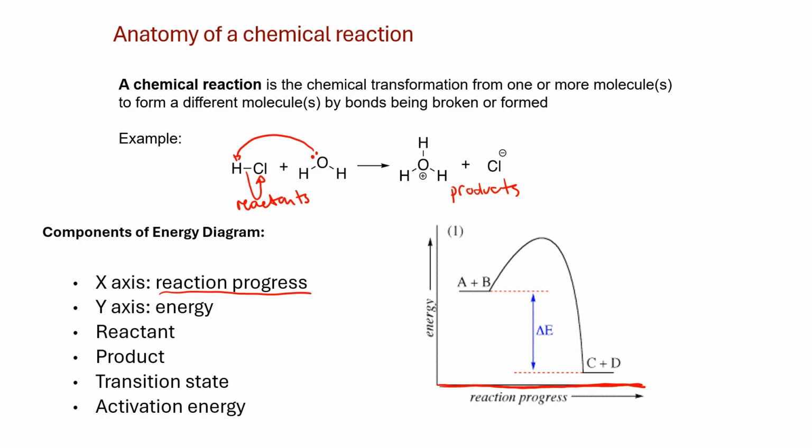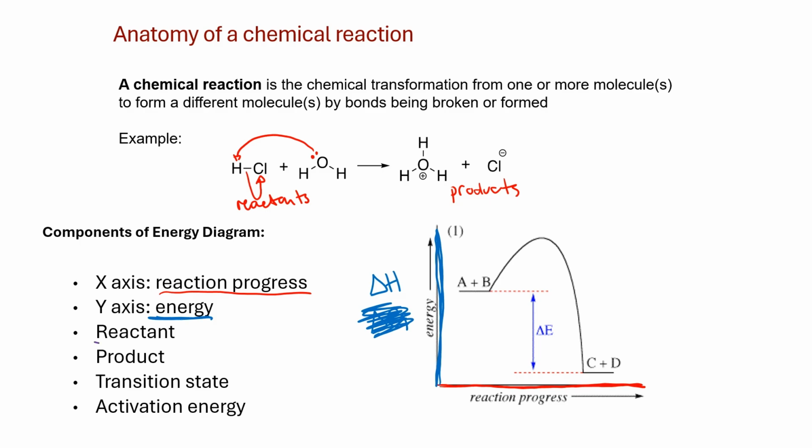And then we have on our y-axis, in blue, some measure of energy. We can talk about that in terms of delta H, which is enthalpy, or delta G, which is Gibbs free energy. I know that those words don't mean anything to us right now. We just have to label it something. We're going to label it delta H, okay? We'll talk more about why that is in class.